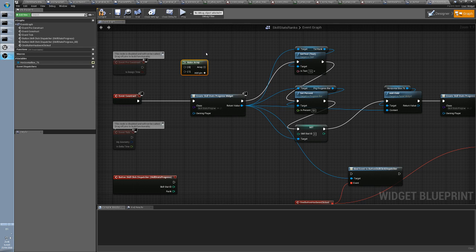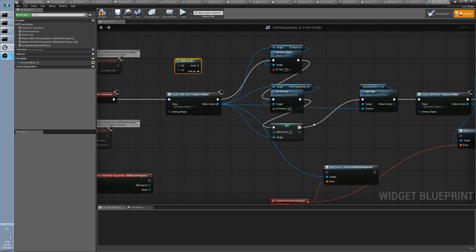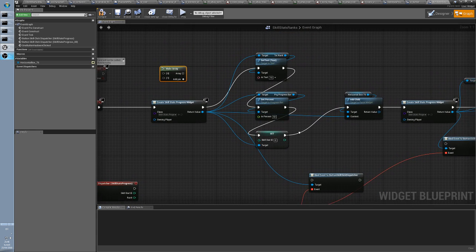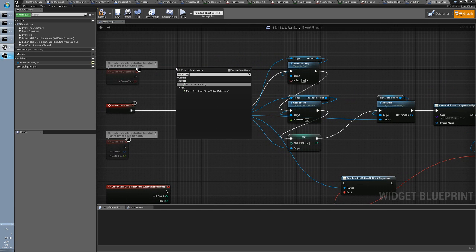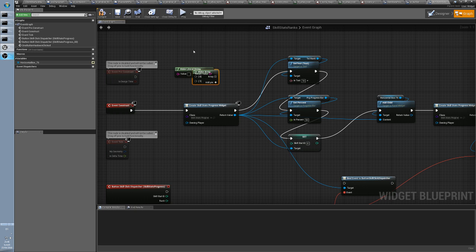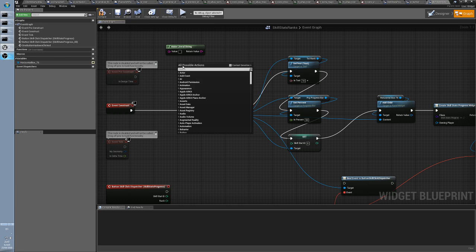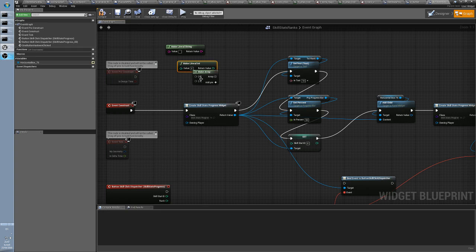I don't want to do it now because I wanted to test this first, but I wanted to just have some dummy data. How do I make a string? This make literal string? Okay. And if I want to make an integer, make literal int.